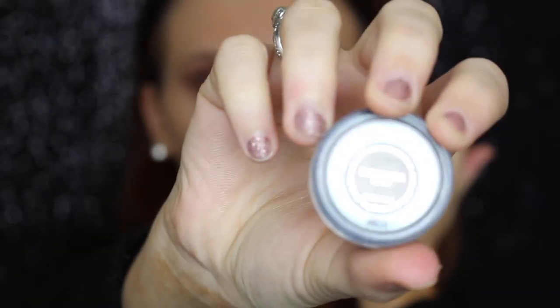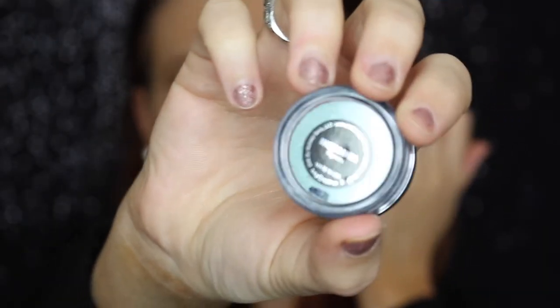Using the Too Faced Glitter Glue, I'm going to pack that down on my eyelid, just kind of in the inner corner towards the middle of the eye so that I can lay down my pigment. And you want to do this whenever you're using pigment so that the eyeshadows will stick.